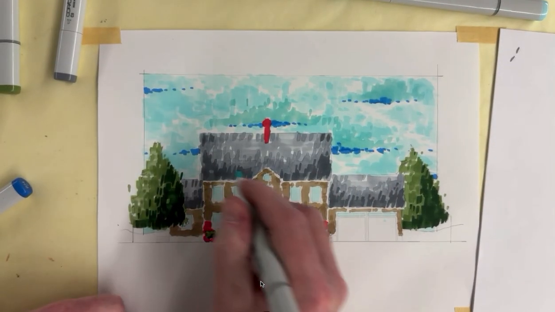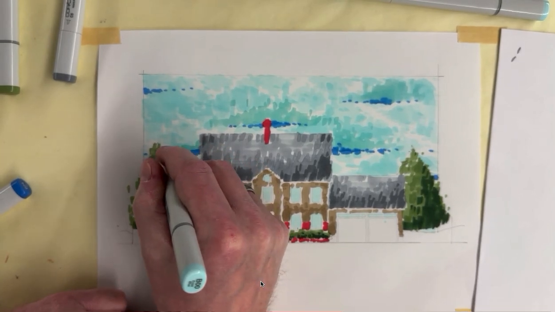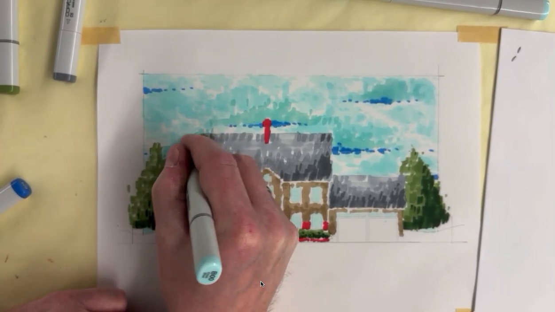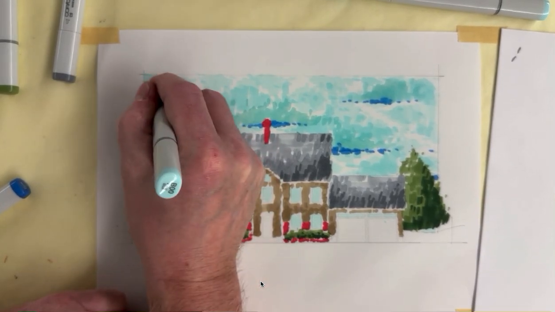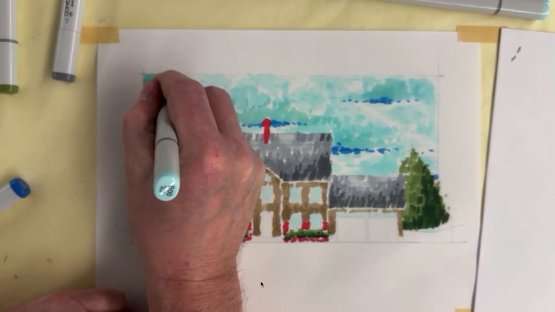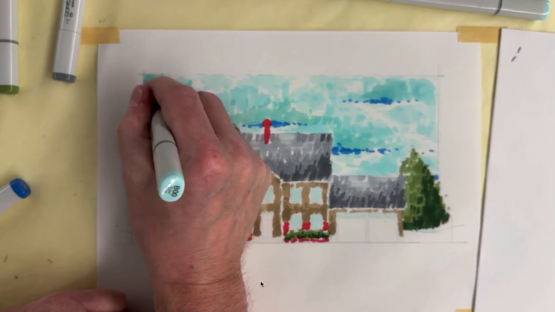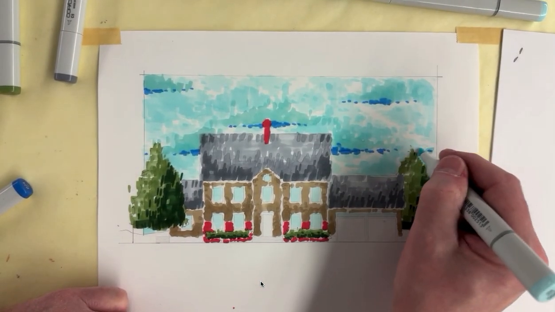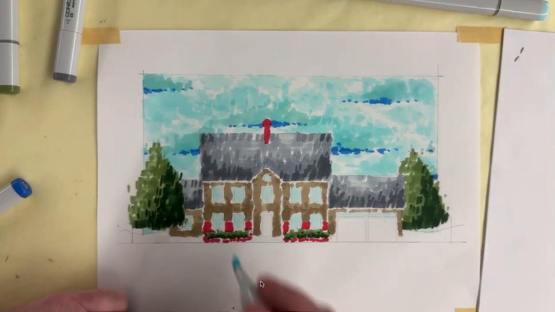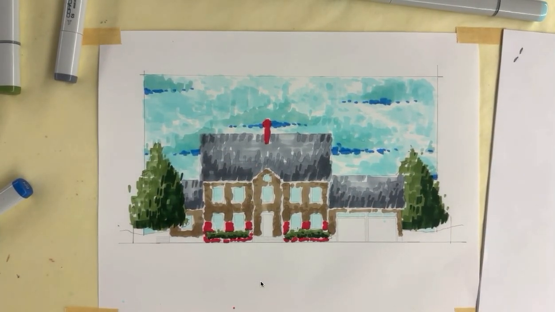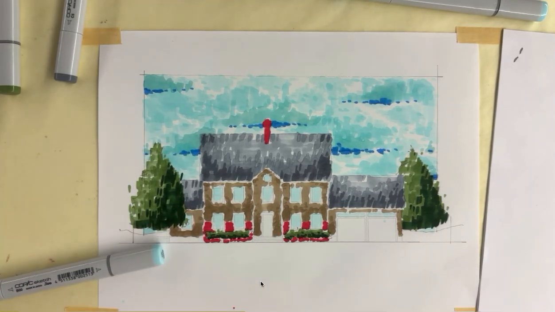All I'm doing is just going on the top of them. All right, and that's going to be it for the sky. I'm going to leave the sky right there, but now let's go on to the windows.